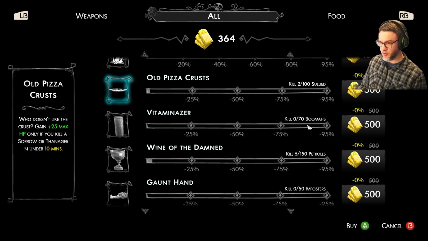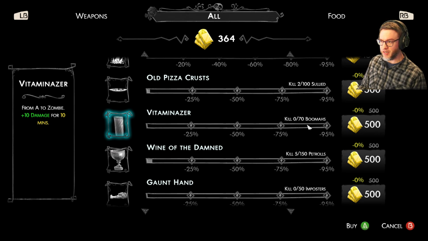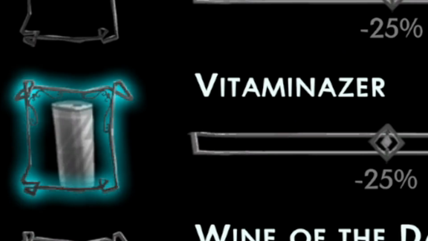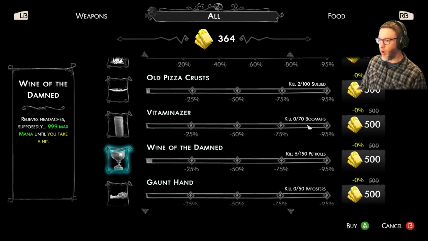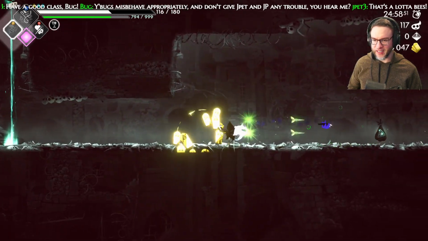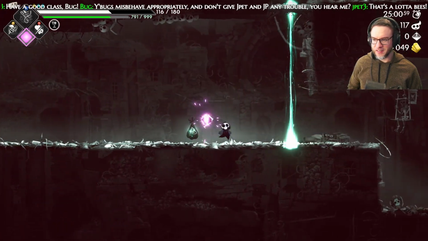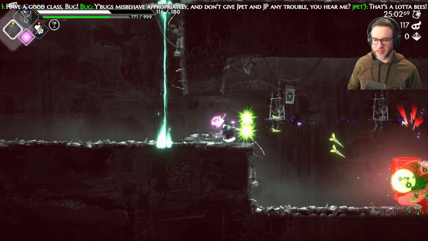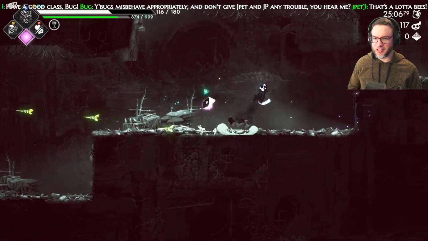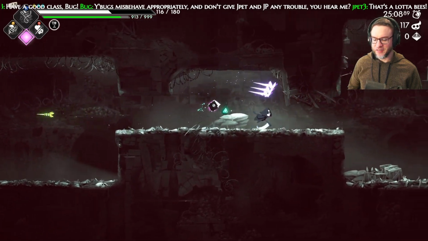So I wouldn't unlock old pizza crusts. I wouldn't unlock Vitaminizer, excuse me. Wine of the Damned can be pretty amazing, actually, if you have a spell build, and it's one of those spell builds where you really do not ever get close to enemies. The times where you'll probably lose it, though, you'll take your hit, is in a sorrow fight.